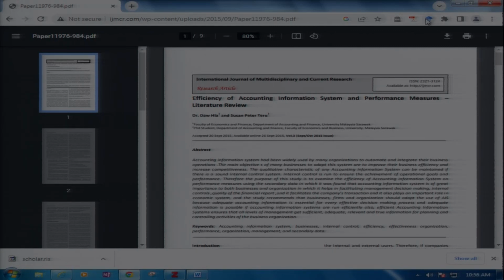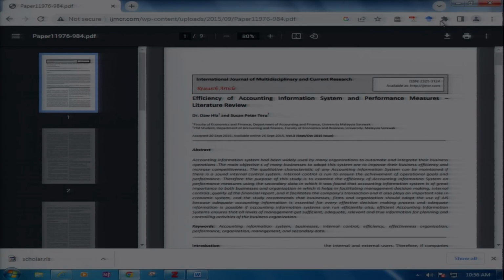So you see here, this Google Chrome extension. You need to add it beforehand. So that is something I forgot at the beginning. So you install your Zotero, you install an add-in of Zotero on your Word document, but then you also need to add the Zotero extension on your Google Chrome. So it's easy to do as well. You can Google how to do that. It will take you 2 minutes to do that.